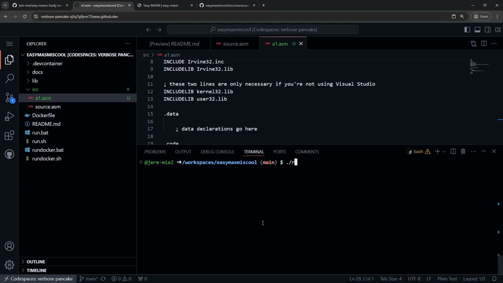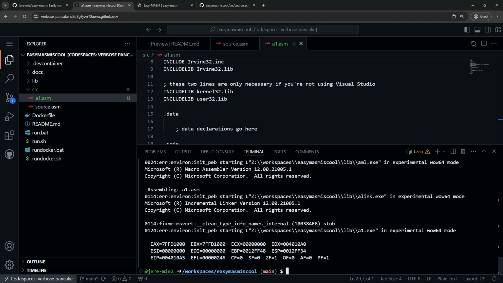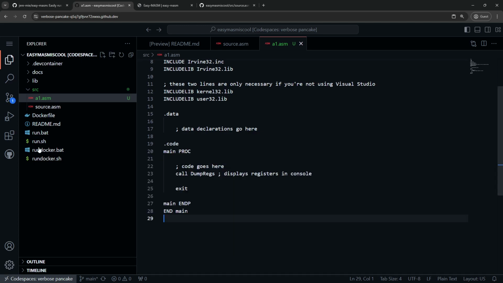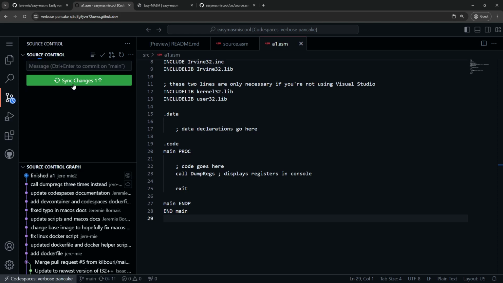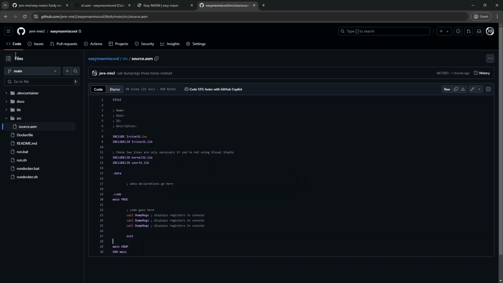And let's run it. You'll see it runs it once. Same here, we want to save our changes. So we hit stage, we say finished A1, commit it, and sync it. And now when we go back to our repository, we'll see our a1.asm listed here.